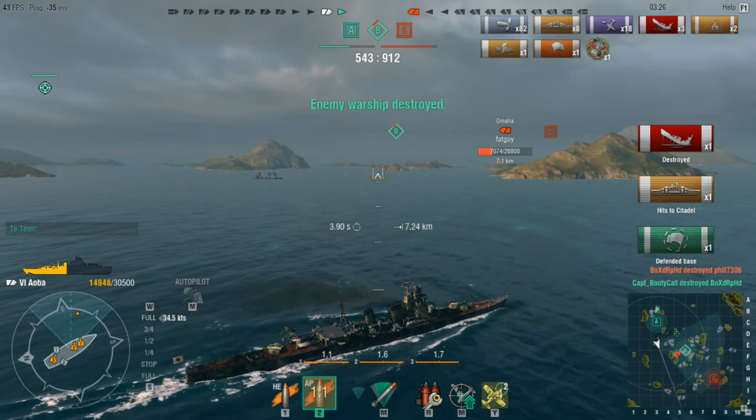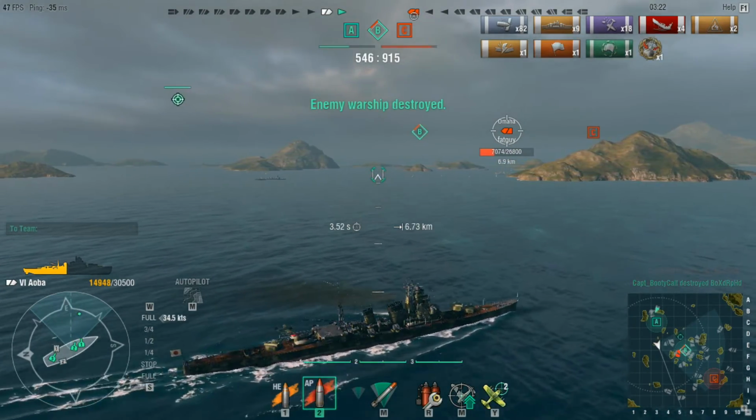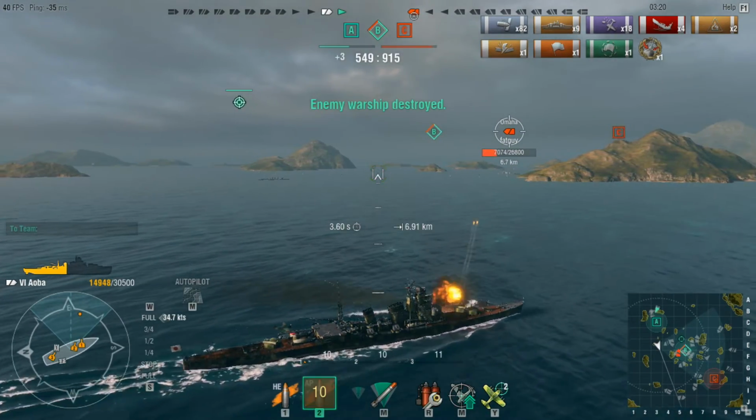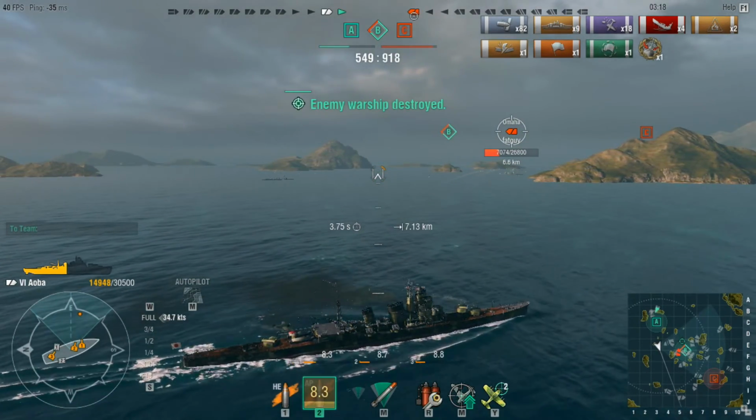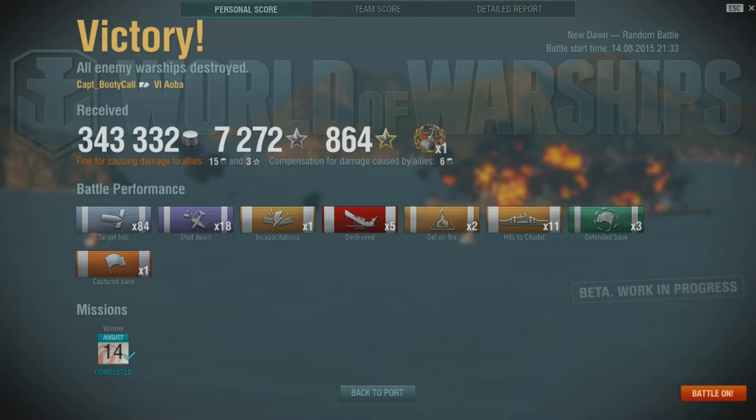Citadel him. Enemy cruiser foundered. That was easy on the Kuma. And fighter ready for takeoff. I get a citadel hit right here, and that was it. In the game. This was a times and a half.